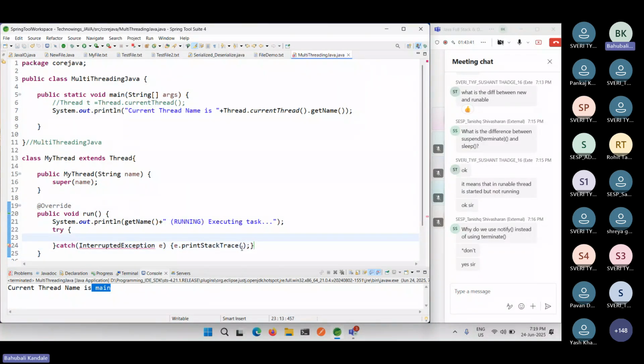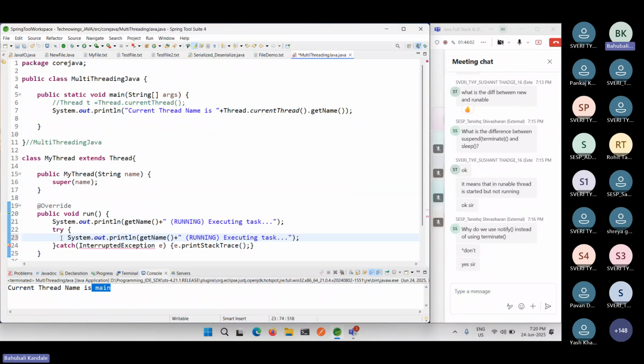Okay, so within the try block, I'm going to write the thread name. We require that stage every time, so I'm copying that statement.